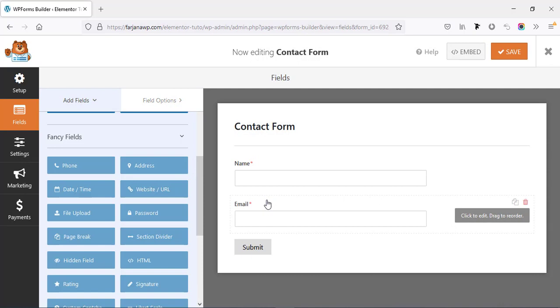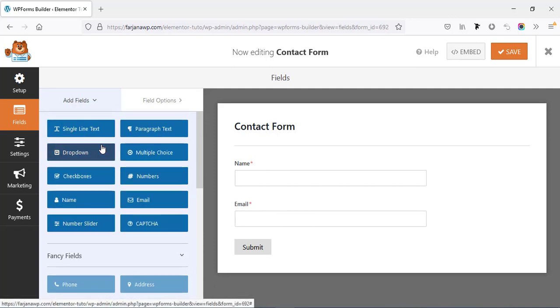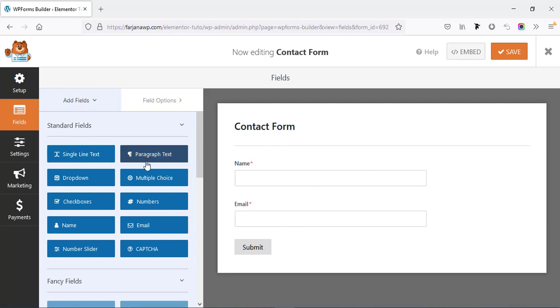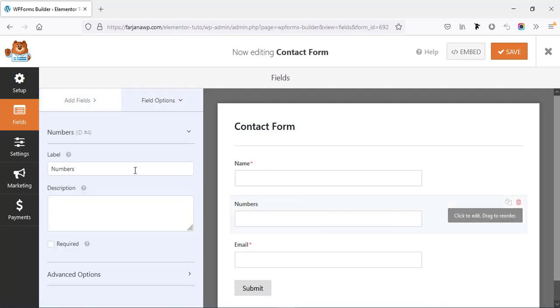And now I want to add a new field with this form. So for example, I'm taking a phone number. For that, going to add field and scroll top. Here we'll find different types of fields. We want to add a phone number, so here I'm taking this number field. And now go to edit, and instead of numbers we can type phone, and from here we can make it required. And now next we want to add a different type of field, like a drop down field.